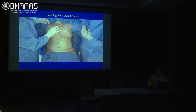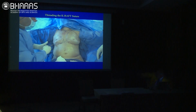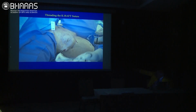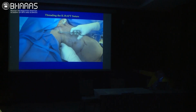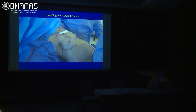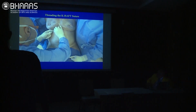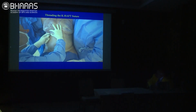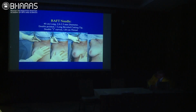And I'll show you here. So here I'm passing the suture all the way. You have to go all the way deep over the turbis, then along the mammary fold. This I've removed an implant, so this is the incision to remove the implant. Complete the loop, and once you complete the loop, you create a fold there. Then you have to release it. Very important, to release it and undermine it so that you complete the fold.